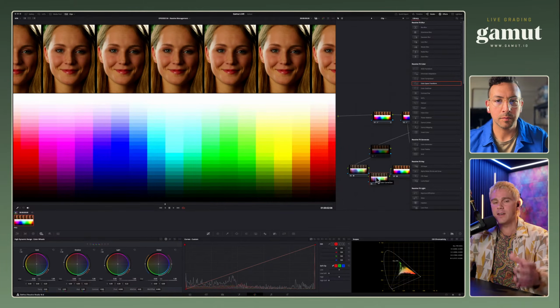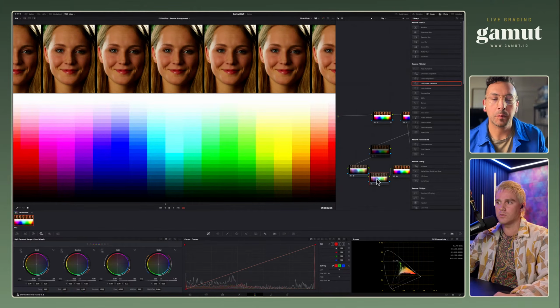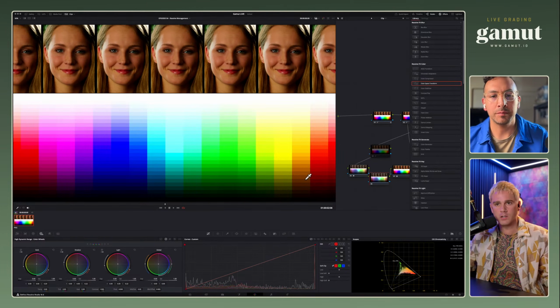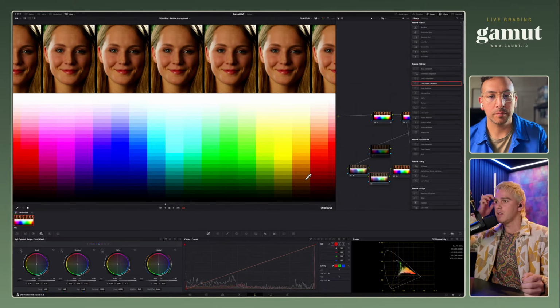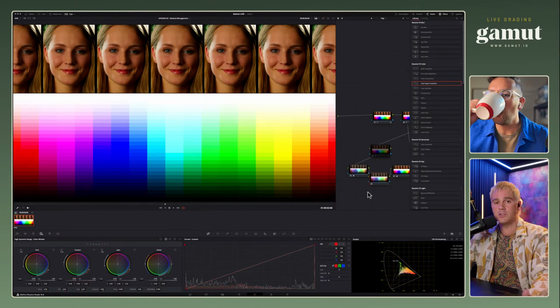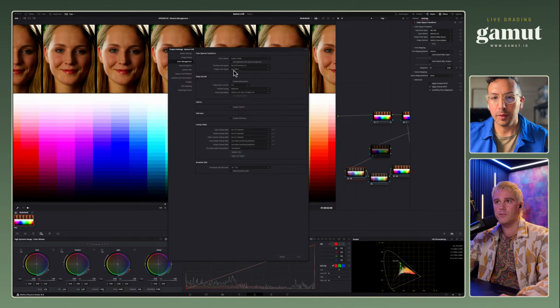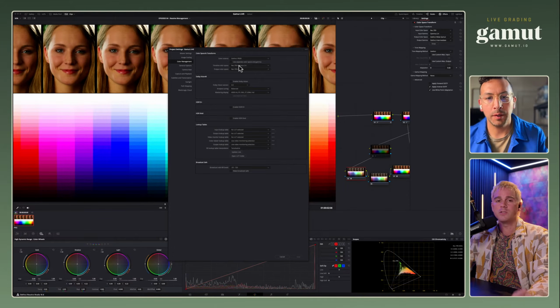You don't have to have that in the timeline color space in order to get access to working in a wider color space. I know a lot of people are talking about you have to have that because it's the widest color space. Yes, it is a wide color space, and you can grade in that. You can do that in between nodes using the Rec. 709 2.4 timeline color space. So just keep that in mind.